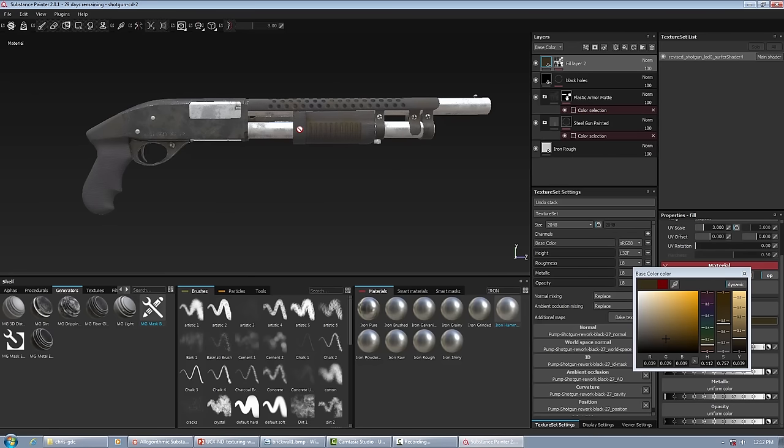We are never done. Basically, instead of spending 2 days, 3 days texturing an asset, looking at it and realizing that it's not what we want, we need more tweaks, we spend an hour, 2 hours, put the asset in game, and the rest of the time that we would have used to create the texture in Photoshop, we use it here to tweak until everyone is happy with the look.